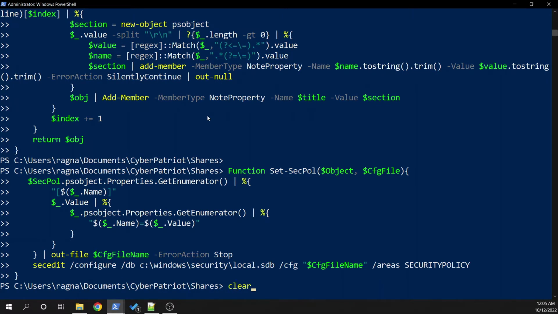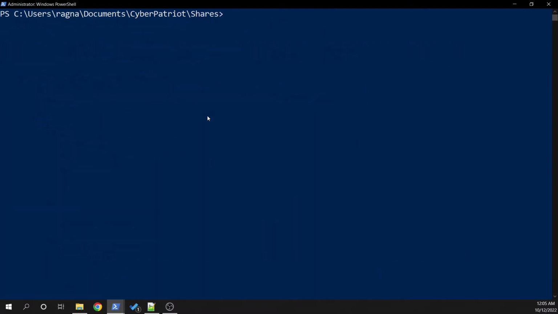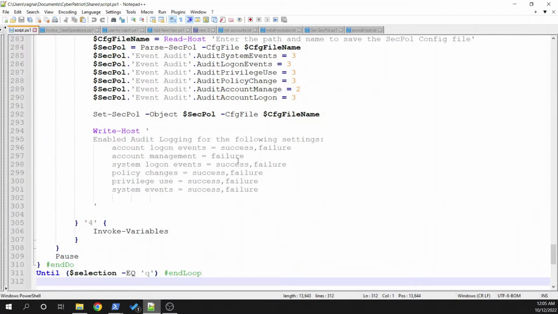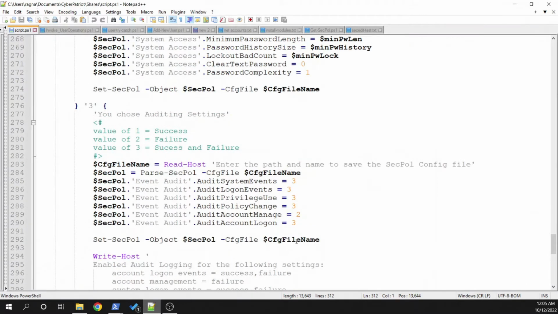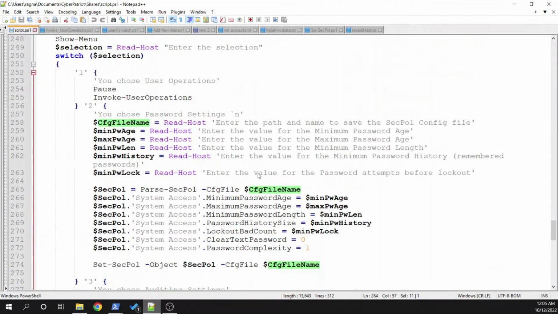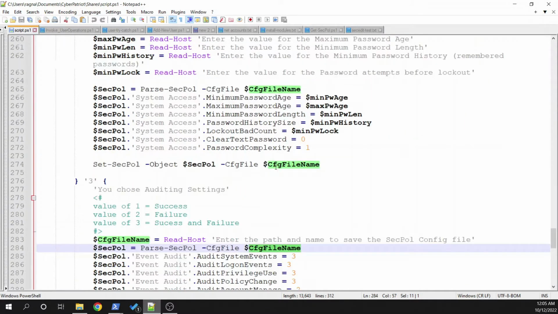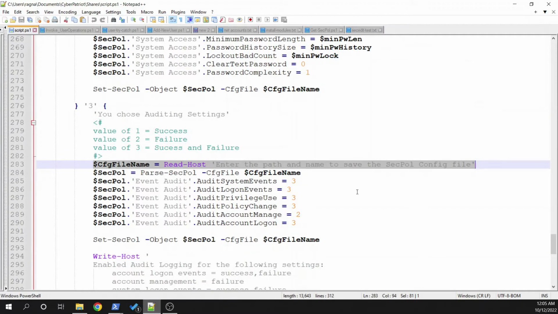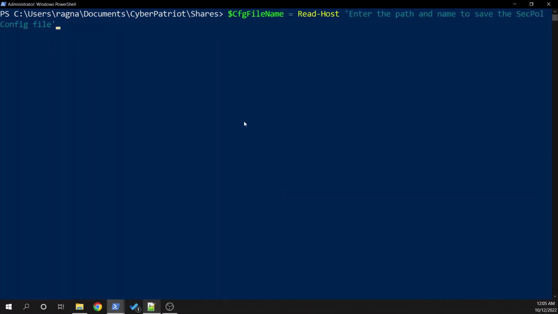Okay, so we have that, where it needs a configuration file name. We see that as part of this, so we need to pull that somehow. And we have that right here. This is where it's asking us for the name that we want to use.